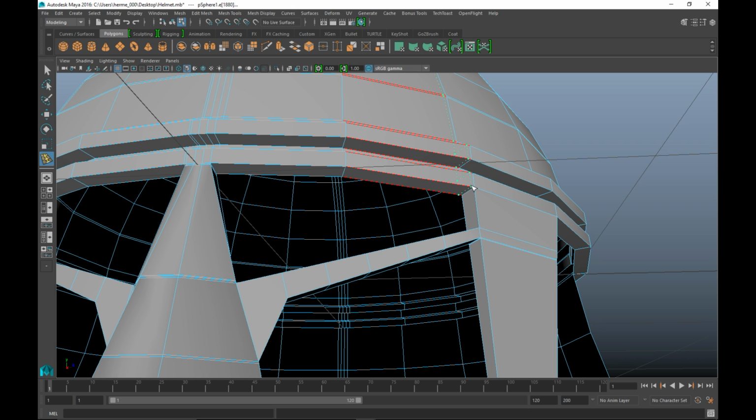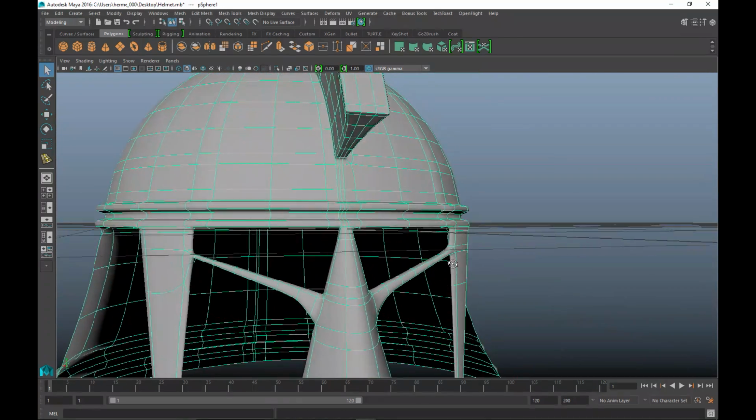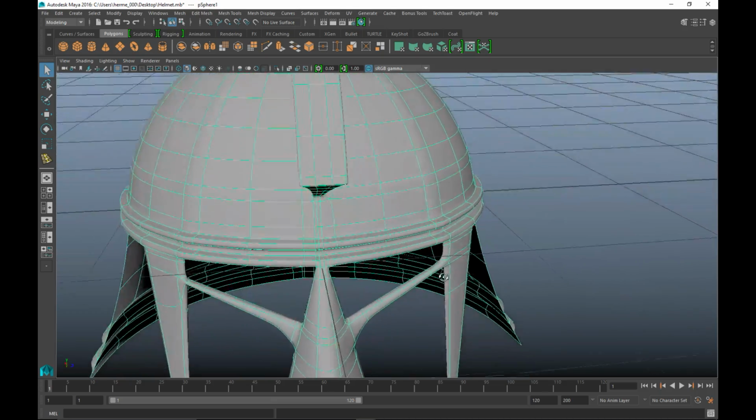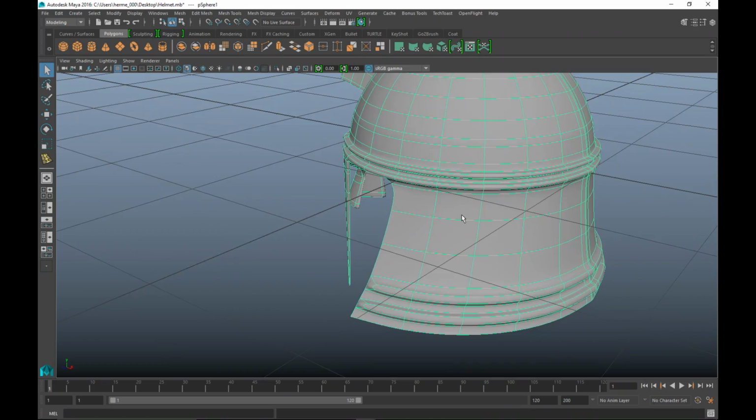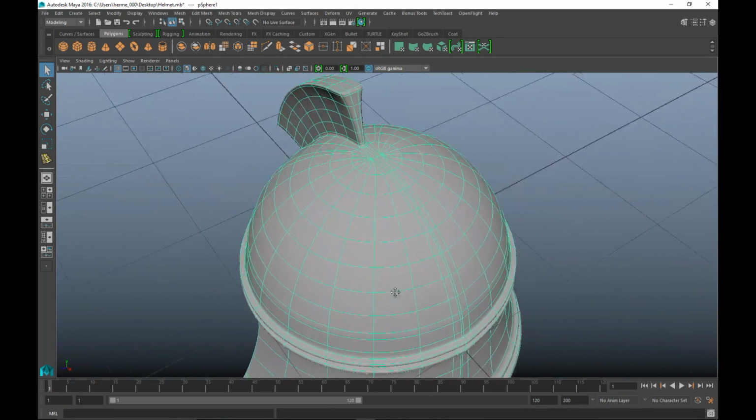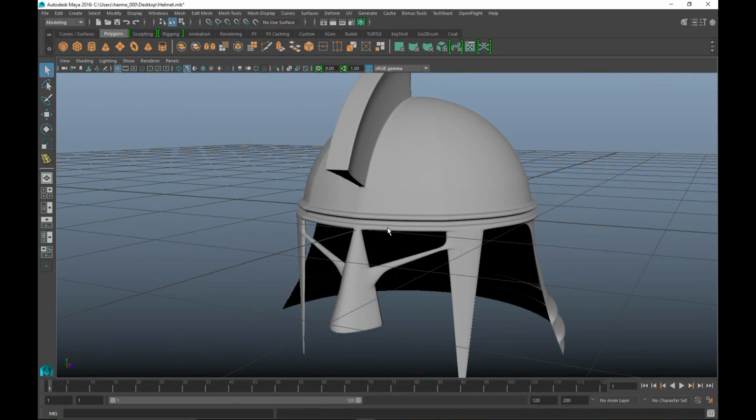And as soon as we find that we're not 100% symmetrical, that usually means that we forgot one somewhere. That looks cool, that looks okay. Alright, so this is what we're going to do.